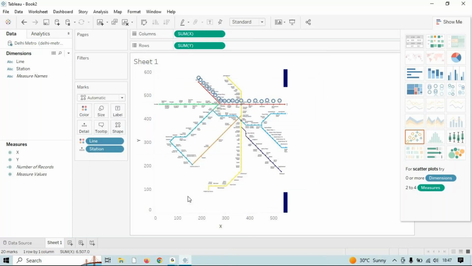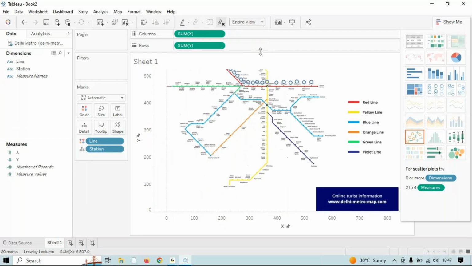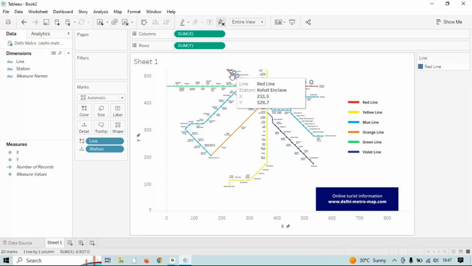Exactly if I see the entire grid, I'm just matching this. The red color line is nothing but the path I gave in the x-axis and y-axis, so it will get matched like this.